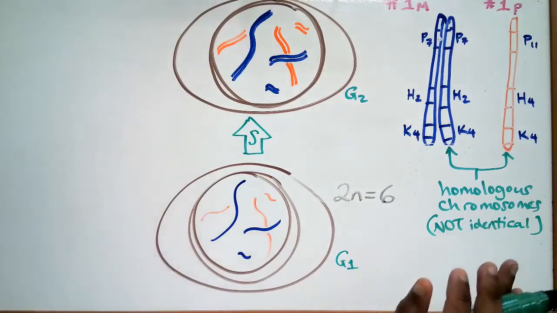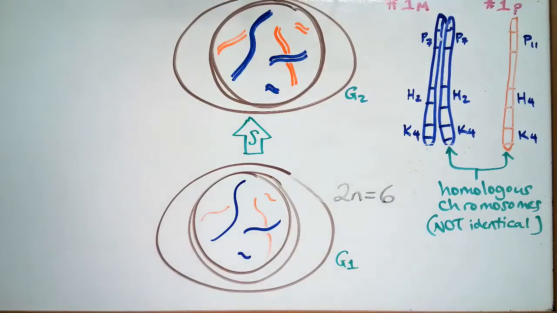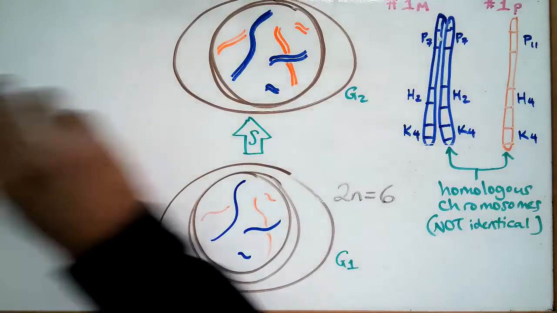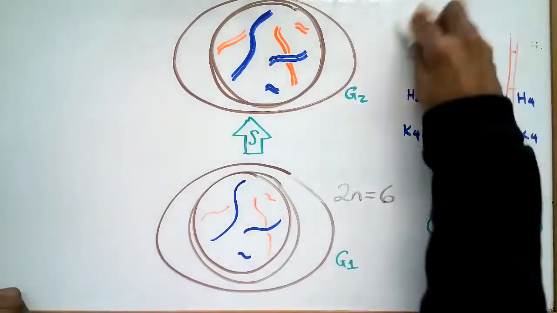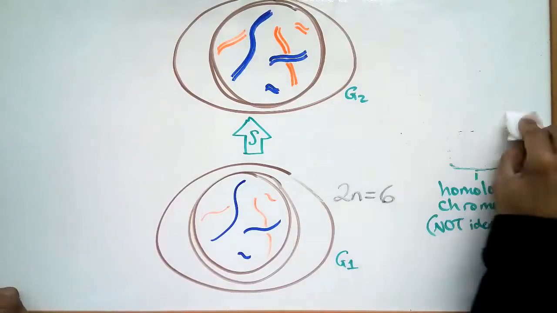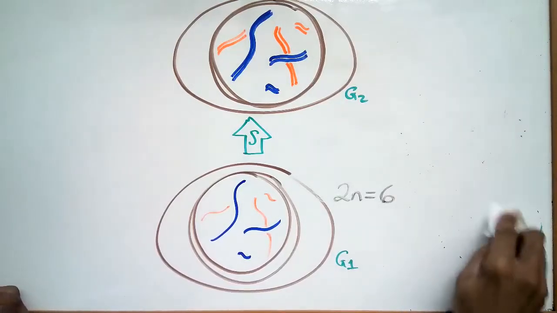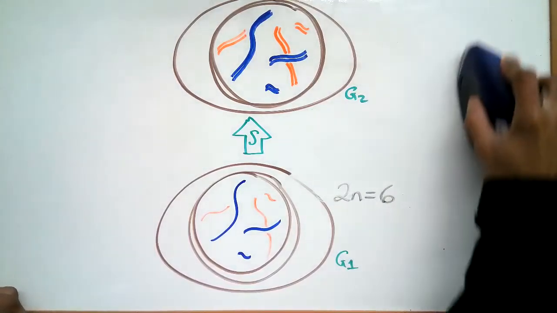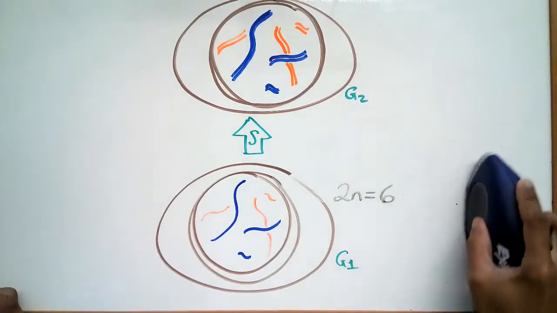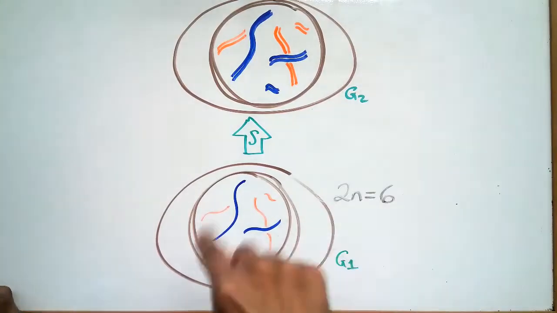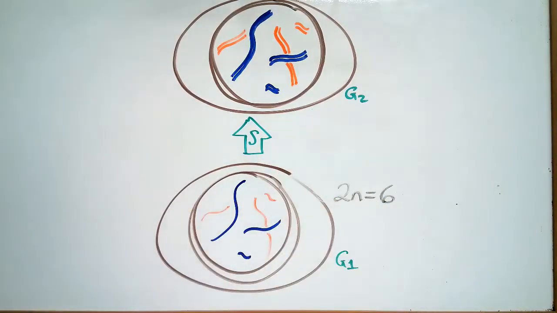So if you need to pause there, you pause there, but I'm going to move on. So here we have a cell that's gone through S phase. It is now ready to go into some sort of cell division process. And the two processes we're going to talk about are mitosis and meiosis, and I'll delineate why we do each of those. And keep in mind that this cell has to be signaled to go into one or the other.